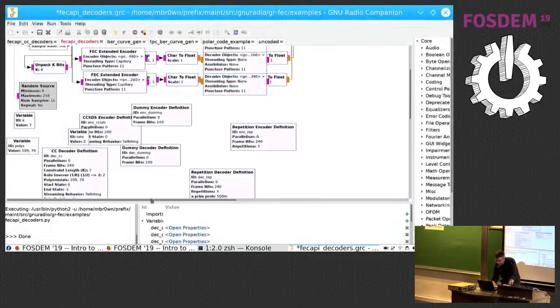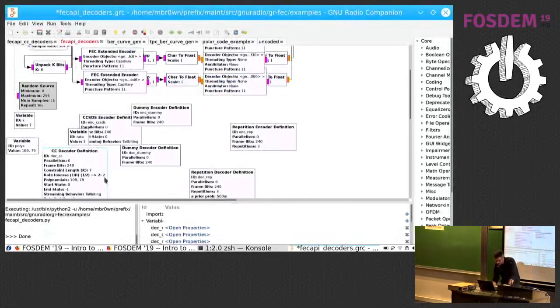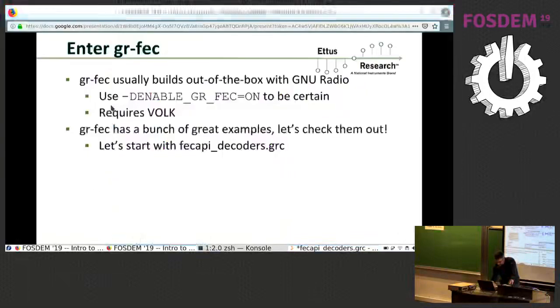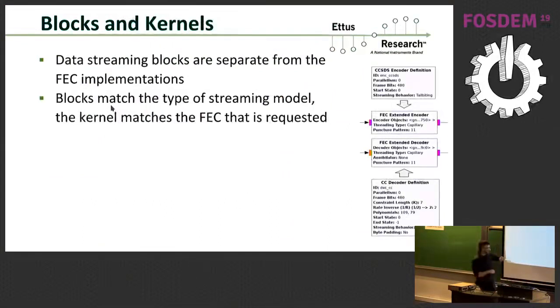And then there's an equivalent decoder object that has a bunch of other settings. But the thing to keep in mind is we have these guys here. These are the actual encoders, and these are the blocks that capture those encoders and actually run them. So the distinction that we make here is blocks versus kernels. I need to hurry up a little bit. So yeah, we have this guy, it's the block, and then you pull in the encoder. And this thing we call a kernel. And these are exchangeable, and you can reload your own and write them very quickly, and you don't have to worry about GNU Radio as much, which makes it easy to integrate it with other libraries and our SIMD extensions.